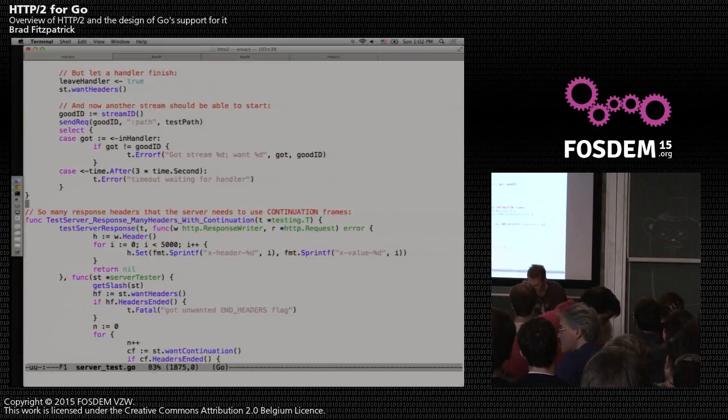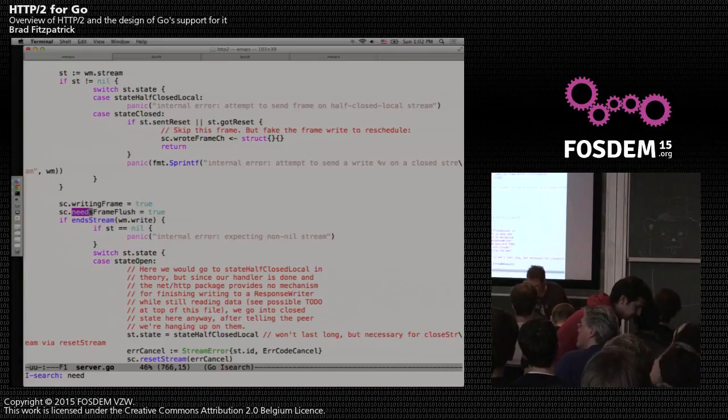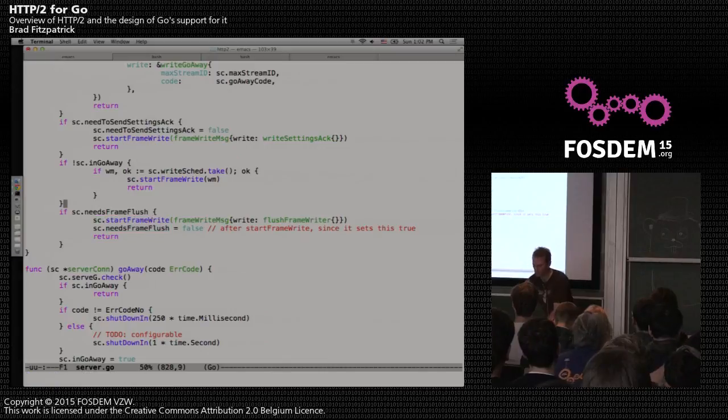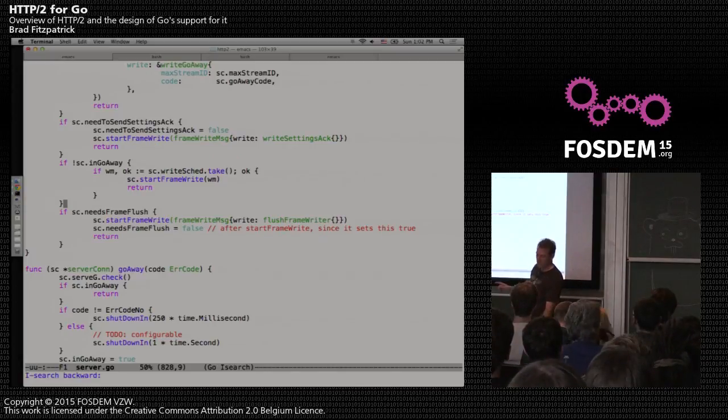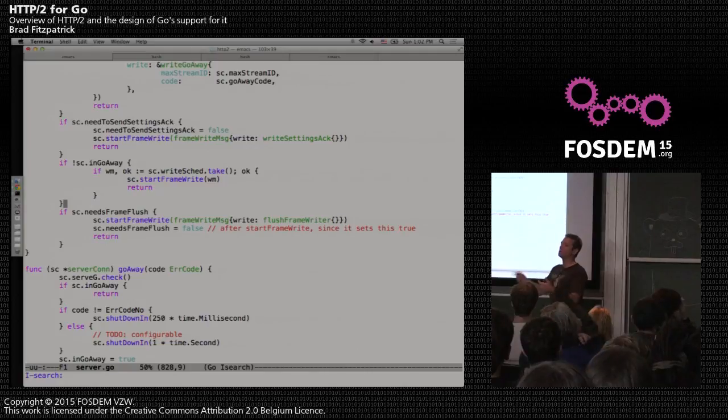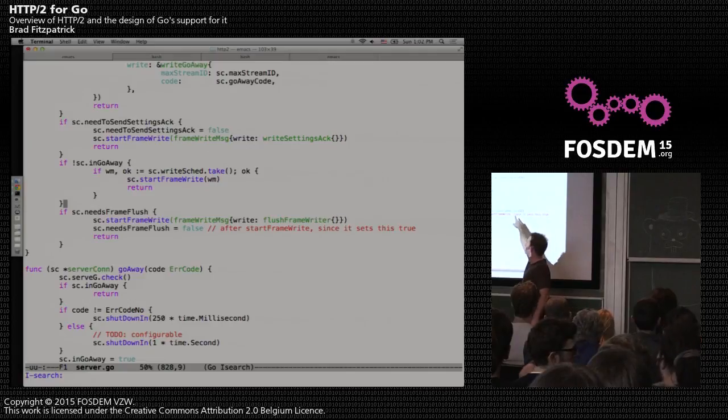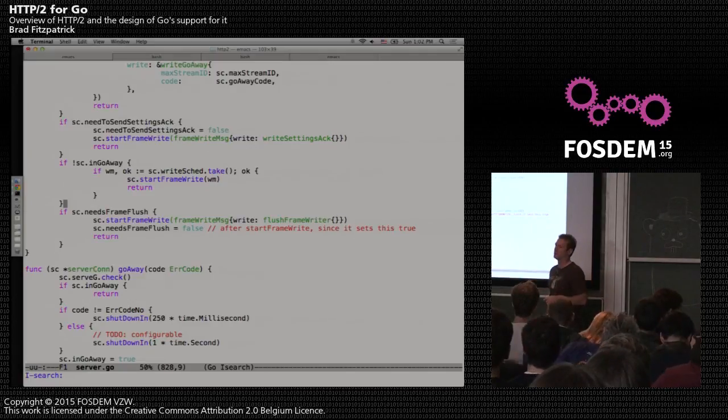I understand Go does not have support for writev. Is this something you could explain why, or? So I'm not actually writing little 9-byte things in separate packets. The frame scheduler has a field called needs flush, and once the frame scheduler has nothing else to say, it writes to a bufio writer. And once there's nothing else to do, it sends a special type called flush frame writer that actually flushes it to the wire. So, you could, in theory, and it'd be a minor performance improvement. It's not worth the complexity.